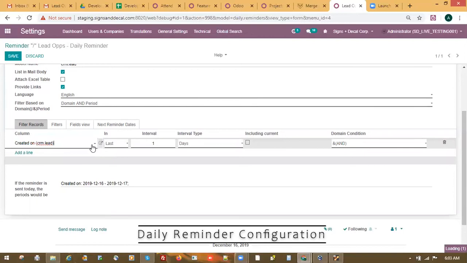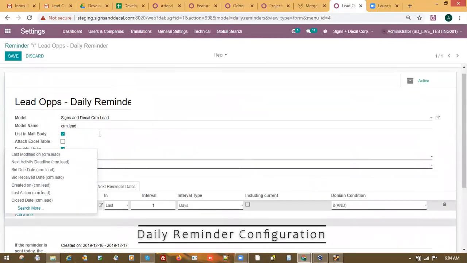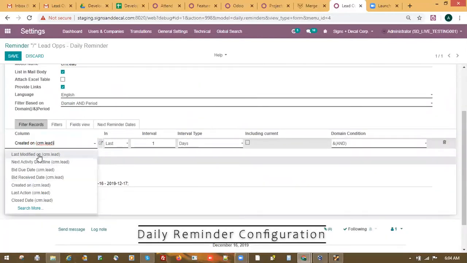What I will do is choose created leads on the last date. When I go there, I will have multiple date options as a filter parameter over here. Whatever date fields are built into my particular model, like a particular object, all those date fields will be visible over here.